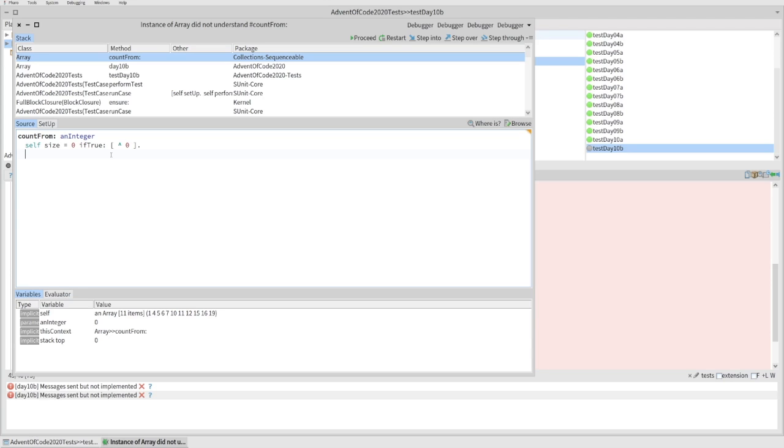No, it doesn't, because we could be trying from a different starting point. Okay, so let's call this base.